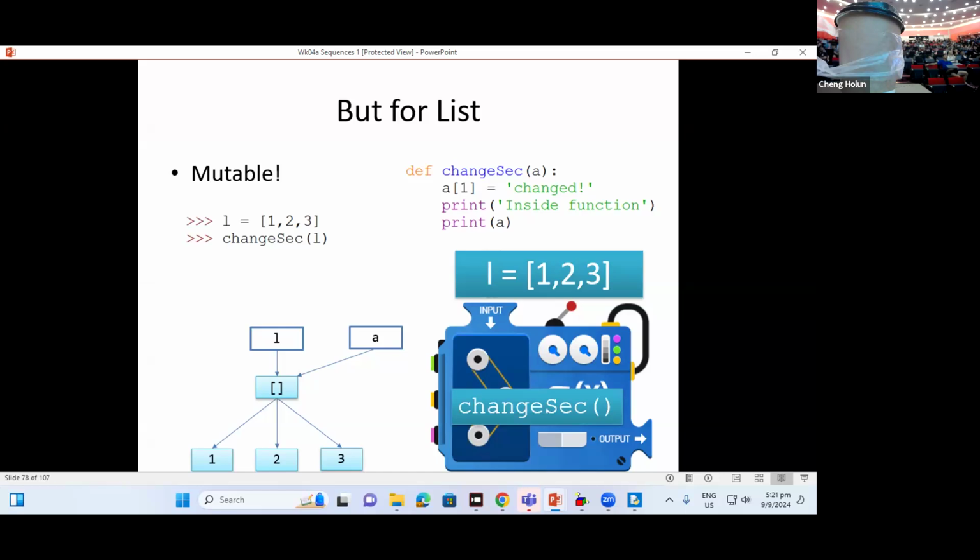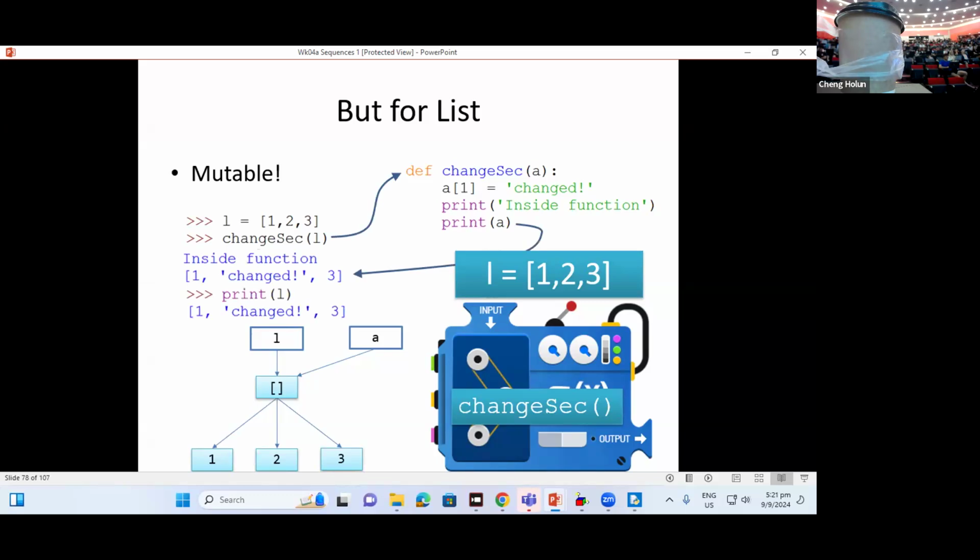That means there's no duplication. A is L, L is A. They are the same list. So that means inside the function, when you change the second one, the outside L also changes because there's no duplication.